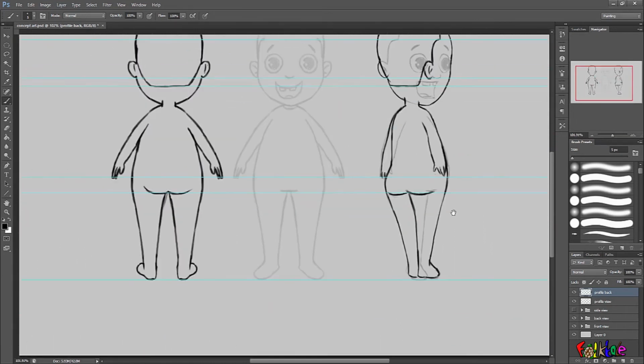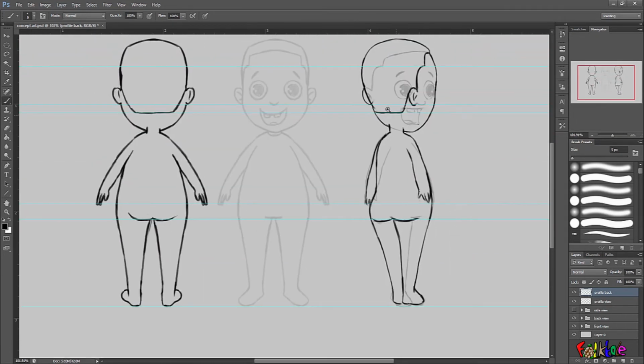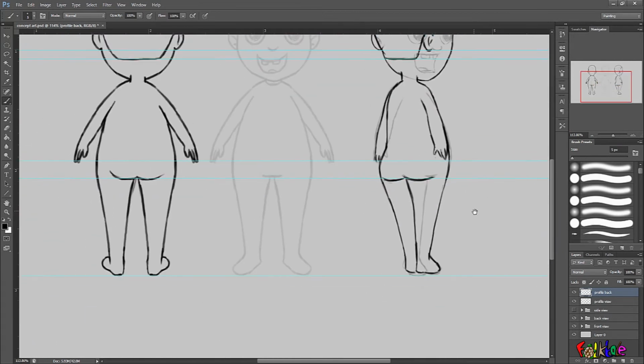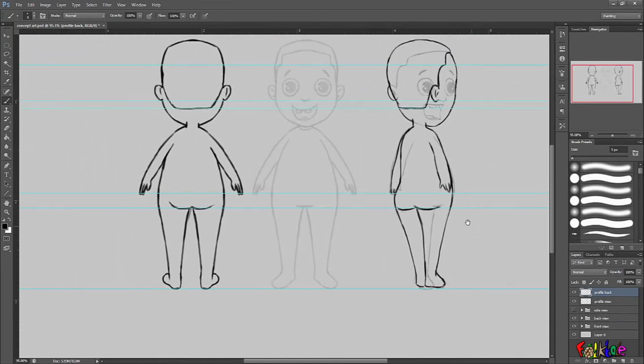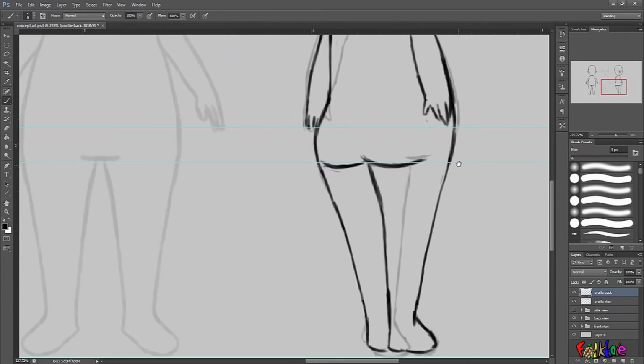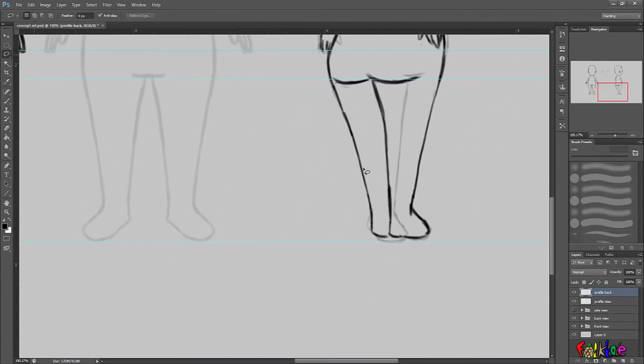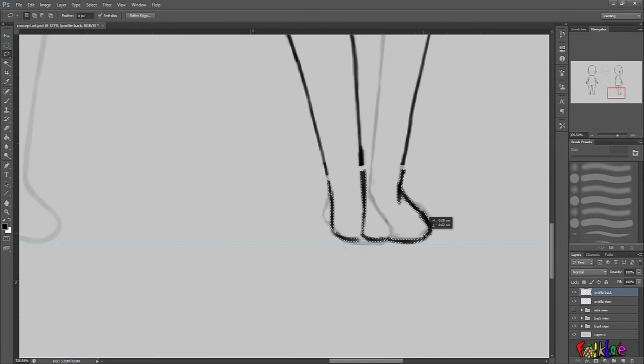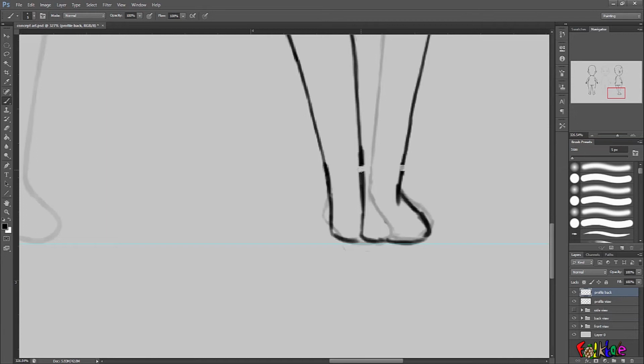But you get the idea. At least by the time you finish watching this tutorial, you'll be able to design your own character turnaround using the techniques that I used in this tutorial video. So this feet is not aligning to the line, so I can just move it down and close up the gap.